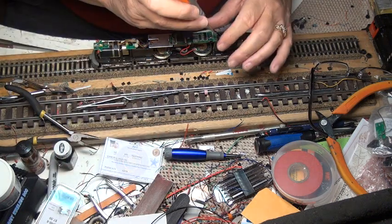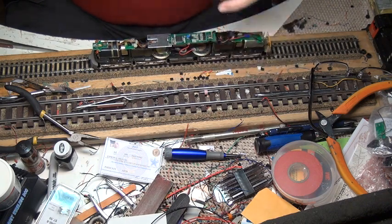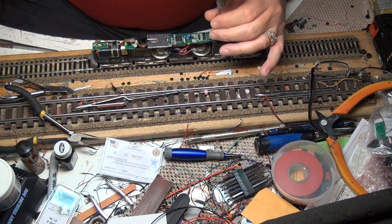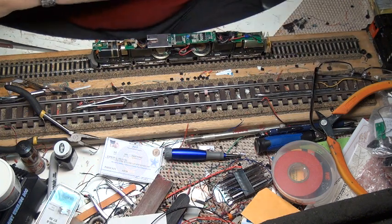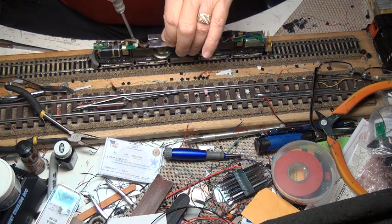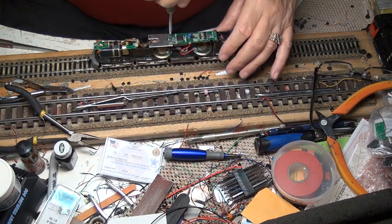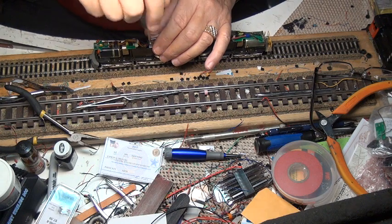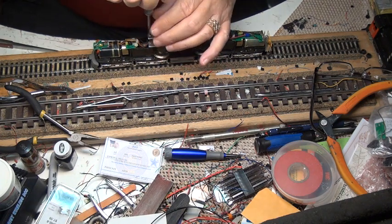Now, you take these screws out, we're going to take out the Lionel decoder. The nice thing about this, if you want to put it back together, well, it won't be quite as simple as you'd like to think, because we're going to be chopping some wires off.